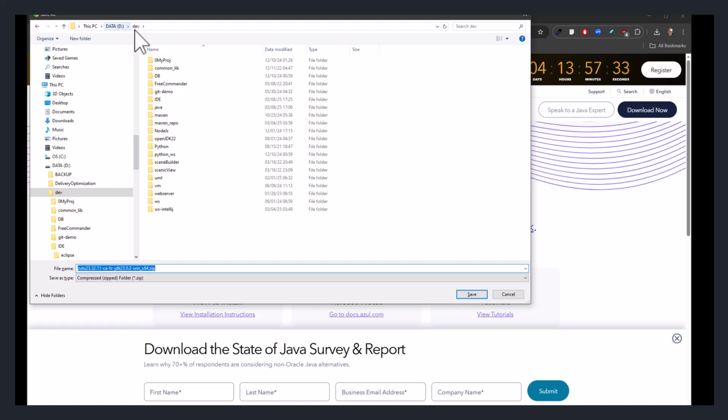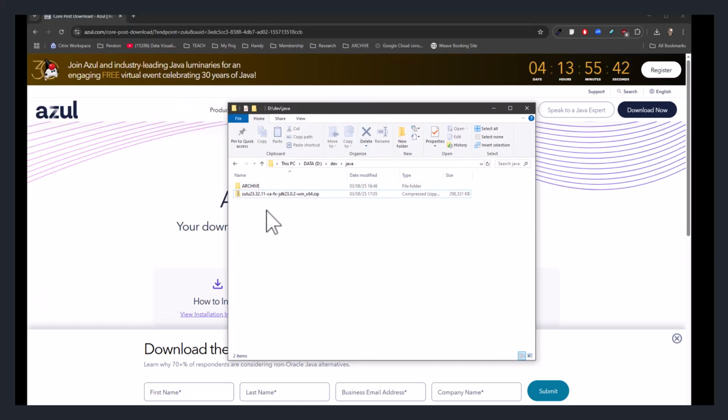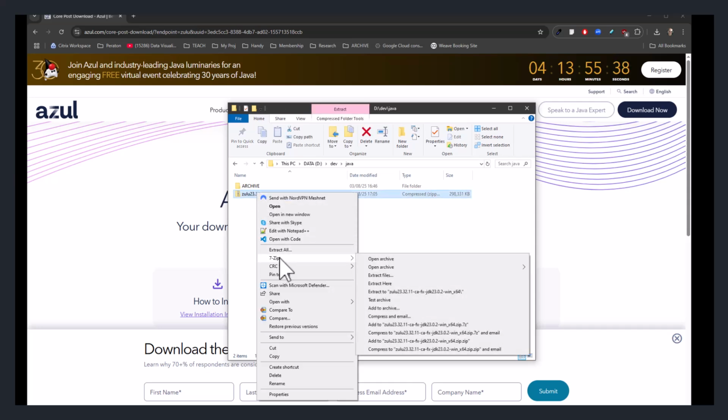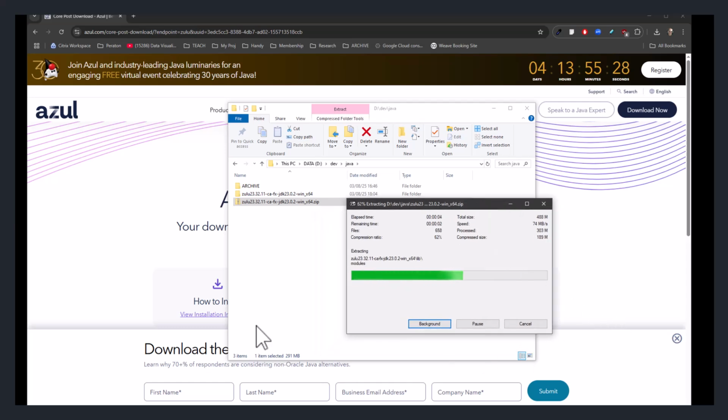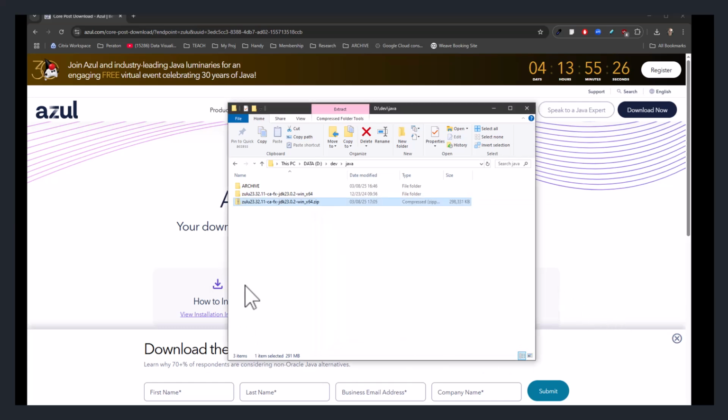It could be C, and all of my development stuff goes inside this folder. So the Java goes here, and I just need to unzip it. For unzipping, I use 7-zip in Windows and extract it here, and bingo. Our Java is installed and ready, and we don't need to do anything else.